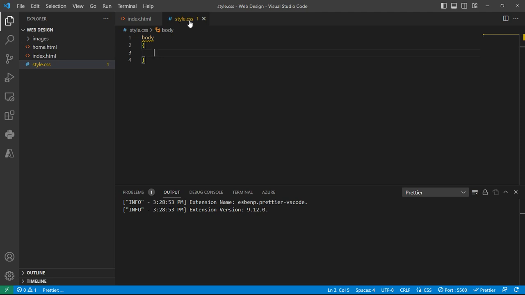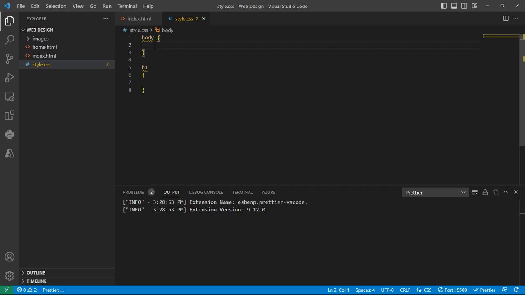But I love it when you put them on the same line. All right, whatever you do, it's possible. You can write your CSS whether you do it this way or the first one. It is absolutely the same. All right, it's absolutely the same. And then you can go straight ahead to type your code.